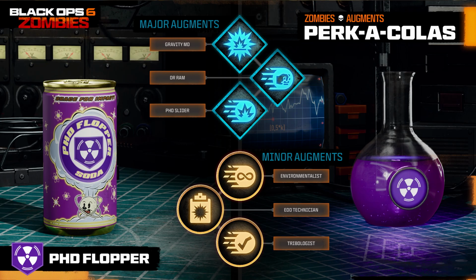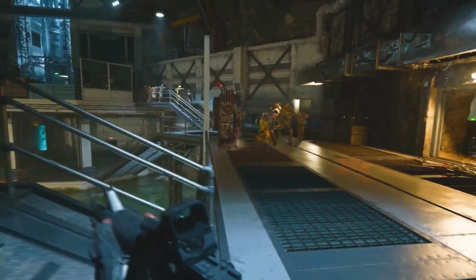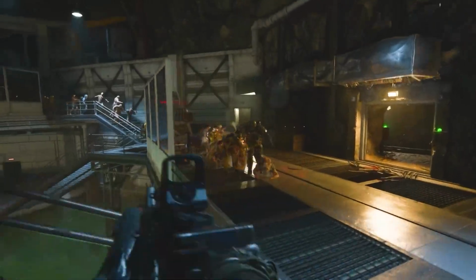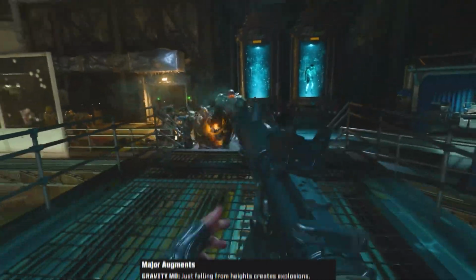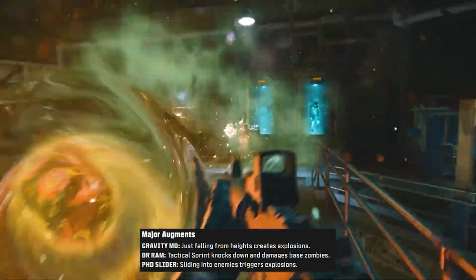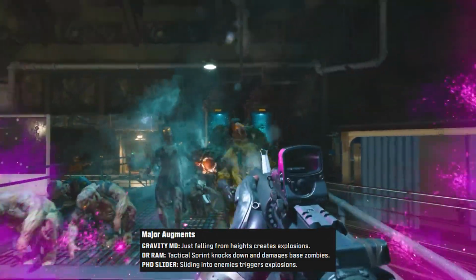Anyway, next up we got PhD Flopper, and they basically confirm what we speculated before. This only does explosive dive to prone and immunity to self-inflicted explosive damage. No mention at all of immunity to fall damage, so that augment for Stamina is looking a little bit nicer now. Gravity MD is the first of our major augments, and that means that we just have to fall from heights to create explosions rather than diving.